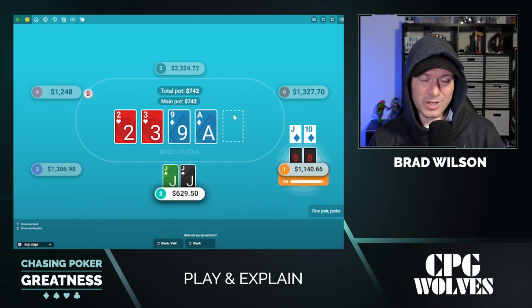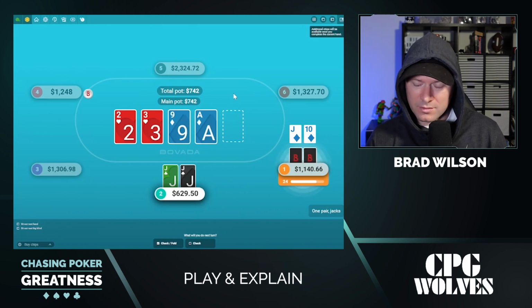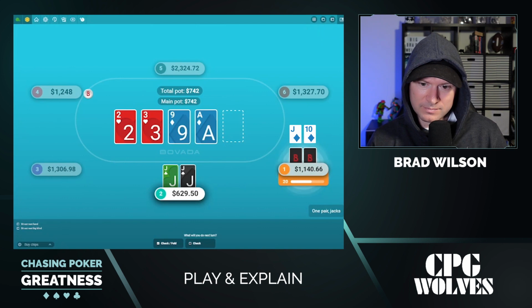Turn ace is really bad. Ace queen and ace king are now top pair. That's not the greatest of turns, I think. Just gonna fold if villain bets and certainly checking behind.